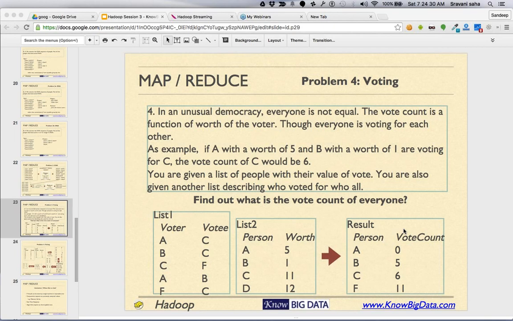What would be the end result of these two lists? What will be the vote count of each votee? Anyone?